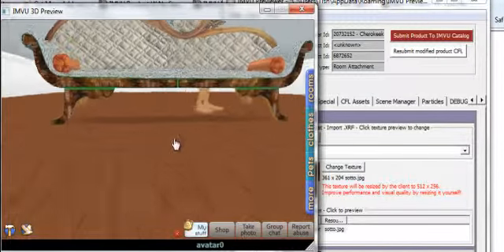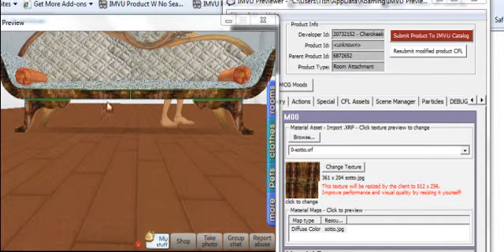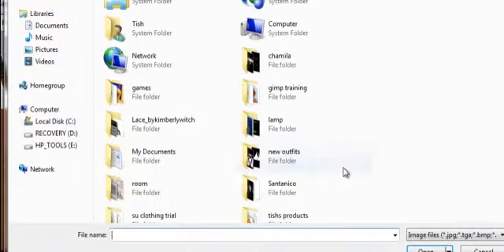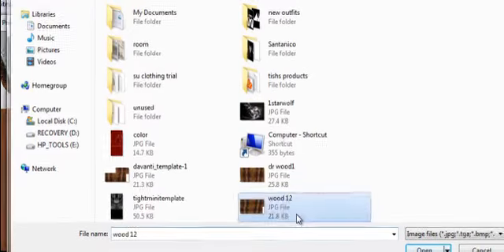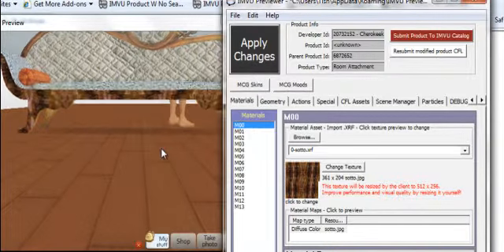Why does it have the green on there? Now you see what I was talking about with the green. The green's still around here because I saved it wrong the first time. So let's go back in again and go back to my desktop. This time the green should not be in there. Okay, the green's not in there.